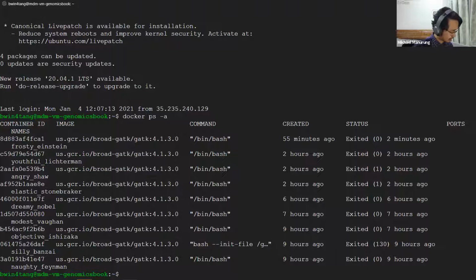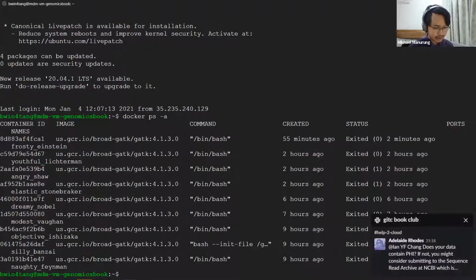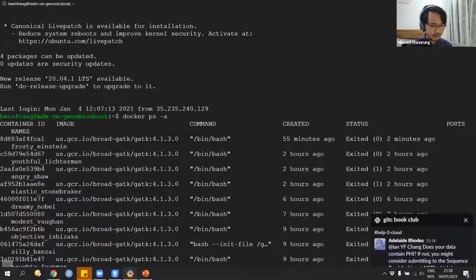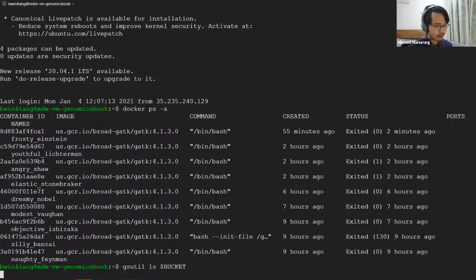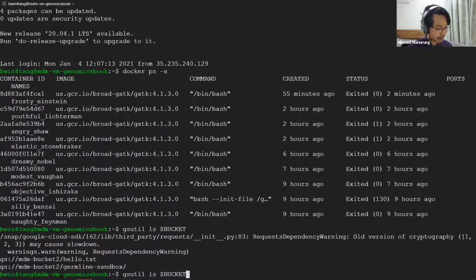Okay, and well, I actually, oops, there's something there that I want to see. Okay, so what is already in my bucket, because previously I have moved everything to my bucket, of course. To do that, we just have to use this gsutil command, and then afterwards we can type any Unix commands that we have usually used to navigate the folders.